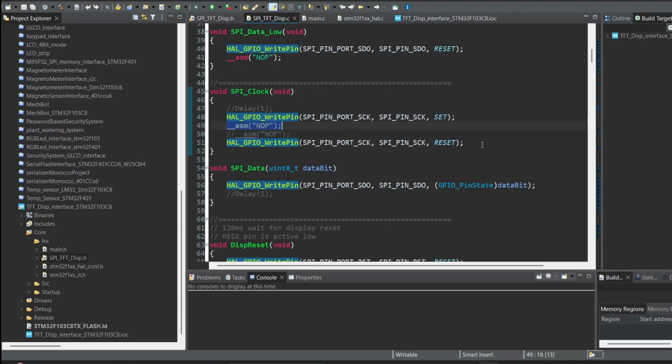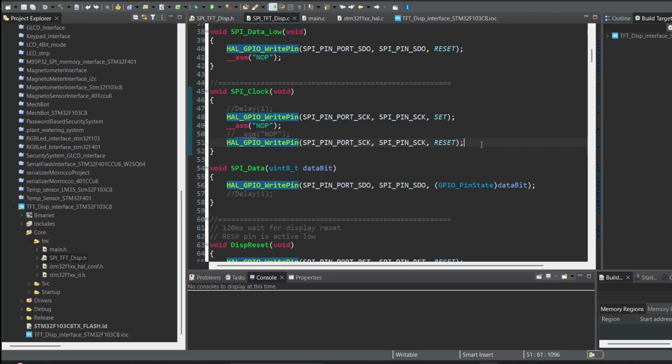But after reset I have not used any NOP instruction. Why is that? Because whenever a function calls this SPI clock, there will be some calling overheads, and those calling overheads will generate some delay by themselves. It might be 2-3 system clock cycles, or greater. The same applies when the program counter returns from this function back to the original state; at that time there will also be some delay. So that's why I have not added any NOP instruction after bringing the clock pin low.